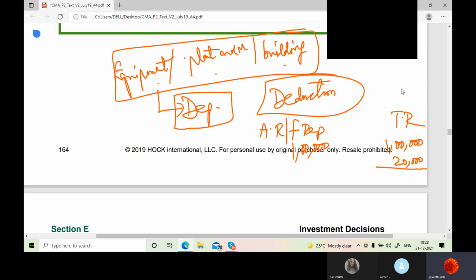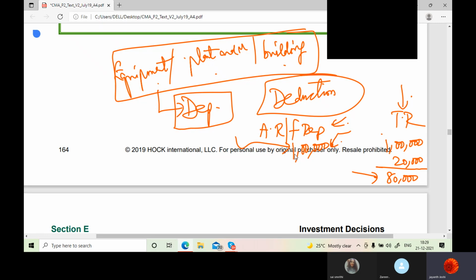And I would be paying taxes based upon tax returns, not based upon my financial reports. This is what you should know beforehand. This is my profits after depreciation. Please understand, this is my profits after depreciation. This is my profits in tax return before depreciation. Now I am deducting depreciation, so I would get 80,000. This 80,000 is a lesser amount than what we are seeing here in the financial reports.